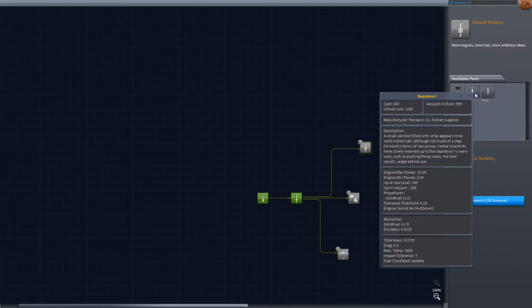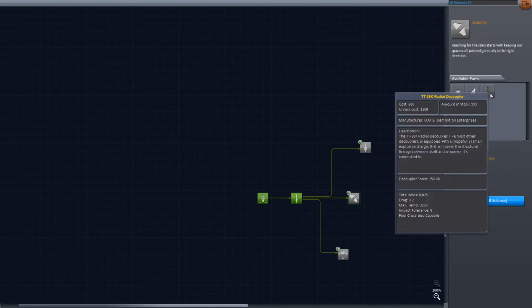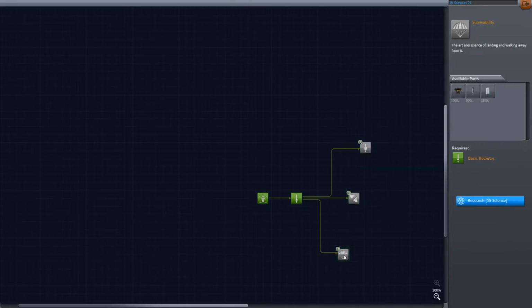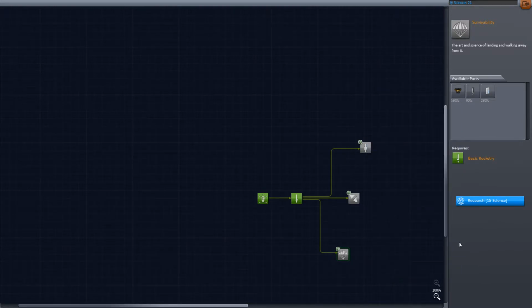Small canister filled with what appears to be solid rocket fuel. Okay, so it's basically a new type of smaller rocket. This is a solid fuel booster. That'd be nice to have. Down here we have a radial decoupler, winglets, and a nose cone. Not really necessary. And here you get a new parachute, landing struts, and liquid fuel engine. That one might be a pretty good one to go for.